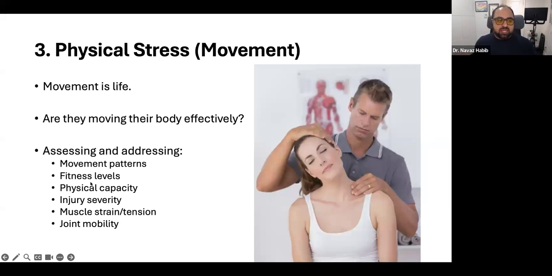I love addressing fitness levels as well, physical capacity, injuries, injury severity. One of the areas that I think needs to be looked at is whether there is an injury history specifically around concussion, TBI, or whiplash. Because these issues are direct effectors of the brainstem where the vagus nerve attaches. We know that the vagus nerve attaches to the brainstem specifically at the nucleus tractus solitarius and the dorsal motor nucleus of the vagus. That's the primary nuclei of the vagus nerve.